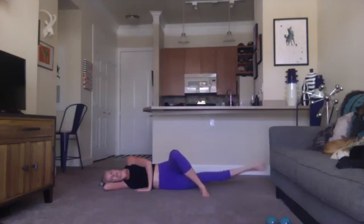Pulse 8, 7, 6, 5, almost there. 4, stretch out from the hip. 3, 2, hold it up, flex, and point. Press through the heel, reach through the toes.